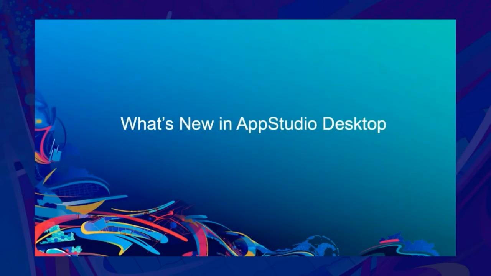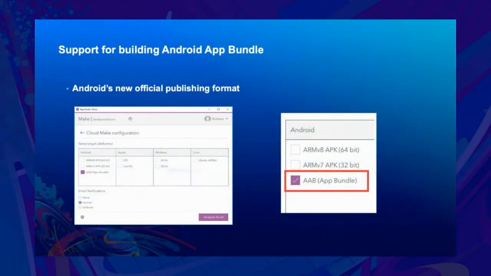Let's now take a look at some of the recent enhancements made in AppStudio Desktop. The first update I want to talk about is the support for building Android App Bundles using AppStudio's CloudMake and LocalMake tools. Some of you might have seen a warning message on Google Play Console recommending to upload an Android App Bundle instead of APK files.